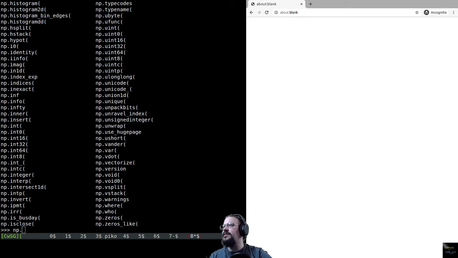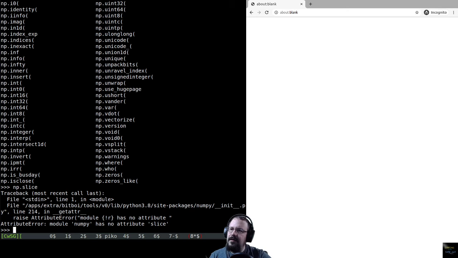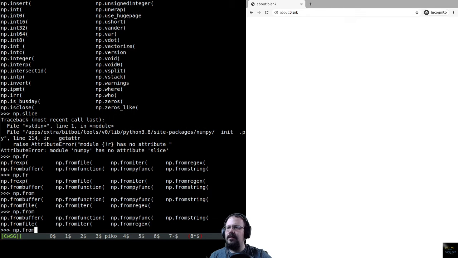That looks like NumPy. Basically, I just want to stripe it. Is it slice? Or that's an attribute of the array.